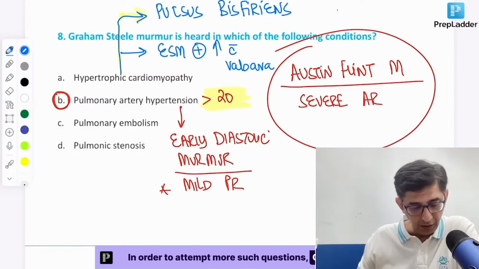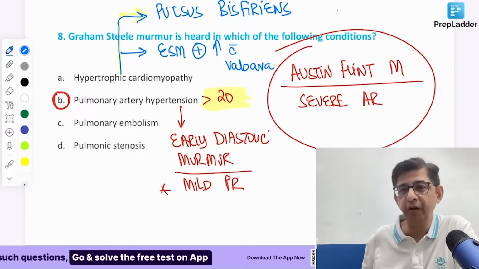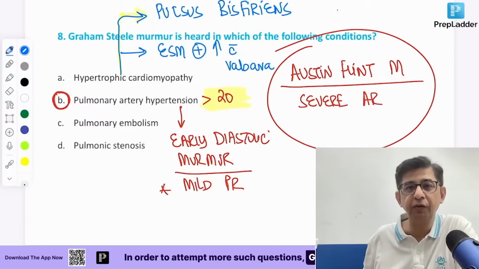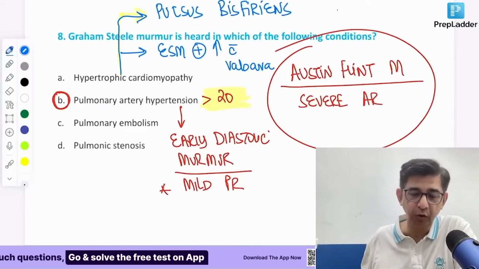Okay. We are sorted for the 8th question. Additional details have been put up. For every question, I'm trying to put 2-3 extra details so that you can remember them as one-liners for the paper, including the update that I've mentioned. Pulmonary artery hypertension is pressure more than 20.